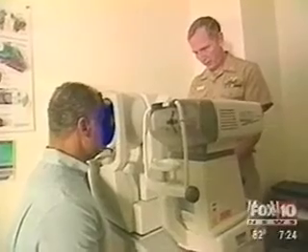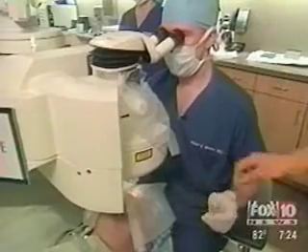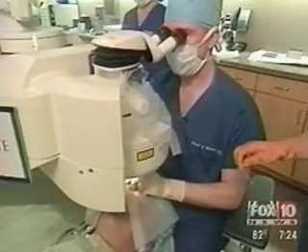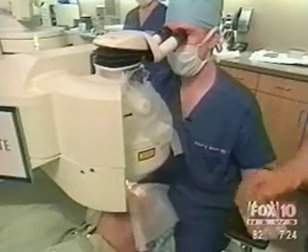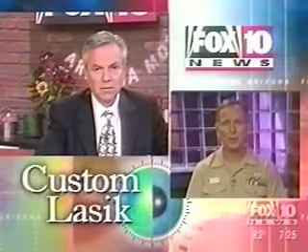This is something that you and the U.S. Navy have researched. We've done a lot of research on this custom procedure. It is FDA approved — it's been FDA approved for over a year now, so it is commercially available. The Navy has been interested in refractive surgery for over 10 years. There are many advantages in the armed forces: reducing dependence on glasses or contact lenses is a big plus. You get improved readiness, operational improvement, and also improved quality of life. The custom adds even more improvement.